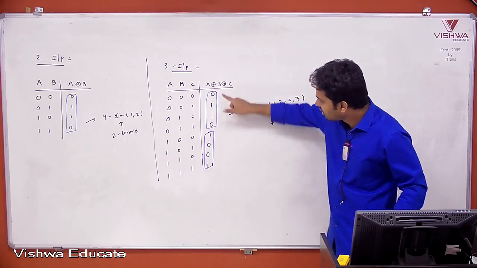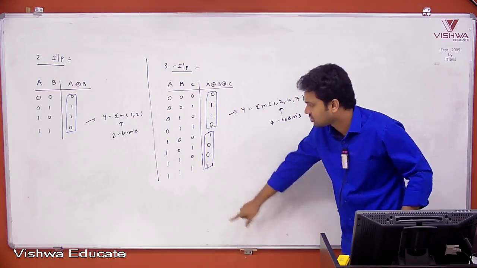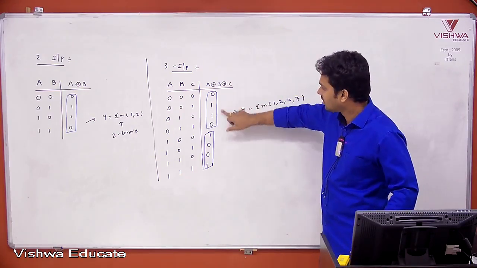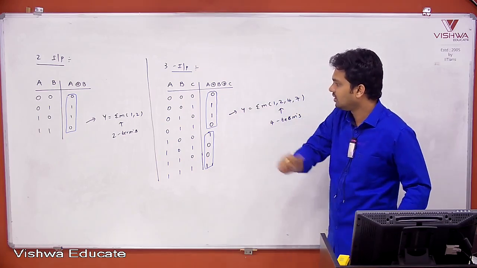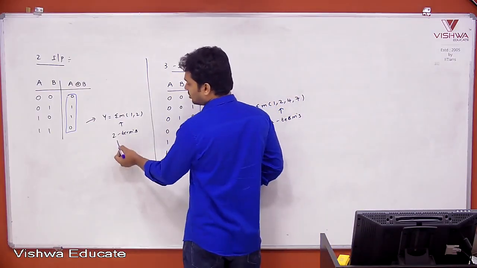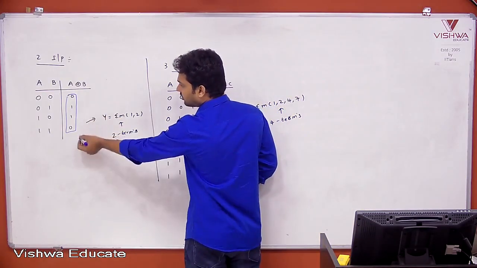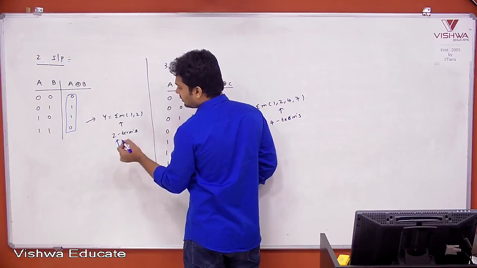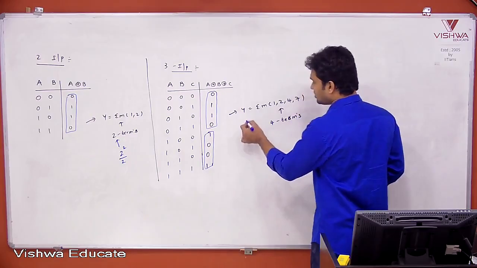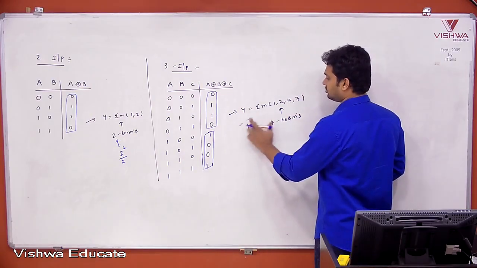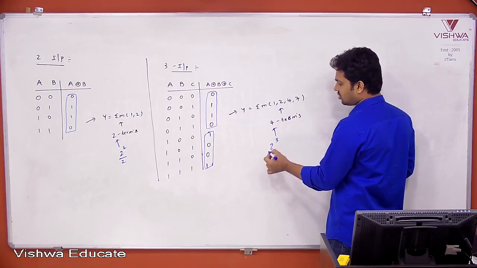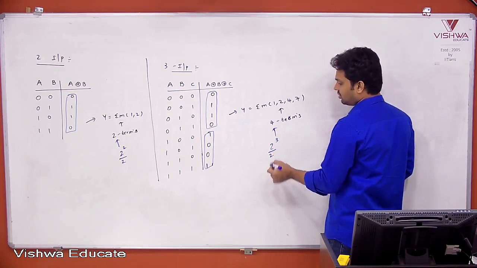Next 8 will be the complement of this part because 1 is being added in the next 8. So here it is 4, in the next case it will be 8, next case it will be 16. Then how to write the function is like this. 2 terms, here it is half of your total, that is total 4 by 2. Here also 4 terms, which is half of its total 8 by 2.